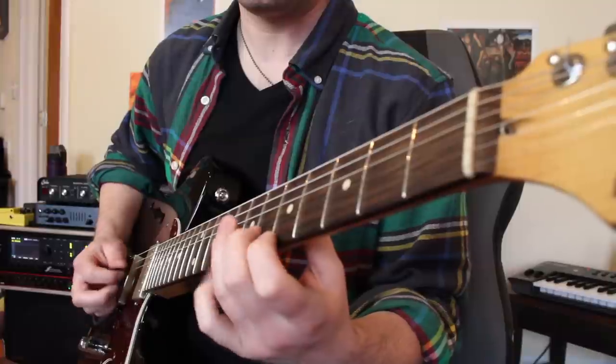Today we explore the awesome arpeggios and cross-picking chops of one Ritchie Blackmore.